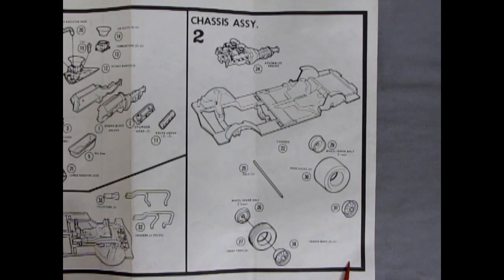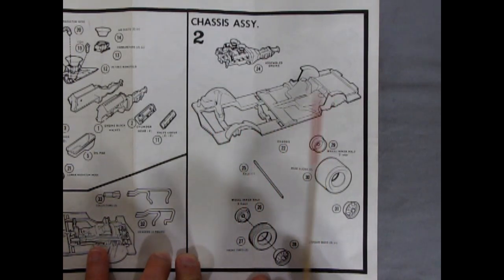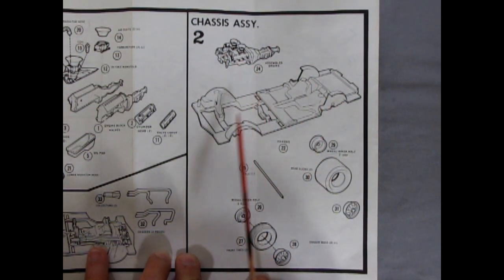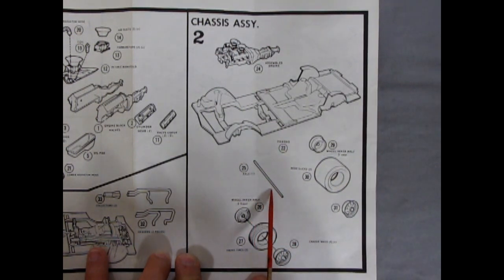And here we have our next panel, which of course is the chassis. And it's very simplistic. It's just basically a one big pan under here. Unlike the SC Rambler, it does not have the opening trunk. It's just flat across. Then you drop your big motor right in there. And these axles, the reason why the holes are so big on the Johann kits is they're using a solid plastic axle.